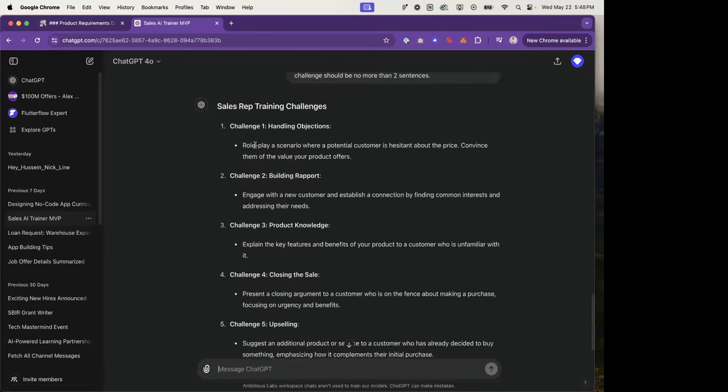So it says handling objections. Role play a scenario where a potential customer is hesitant about the price, convince them of the value your product offers. I think that's a little too vague. Rewrite the challenges using a real world scenario. Okay.